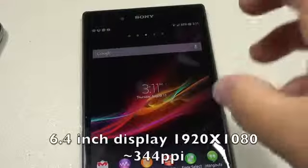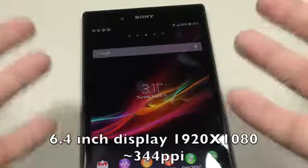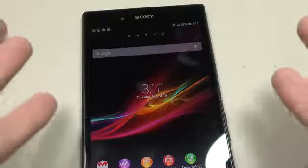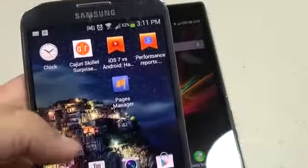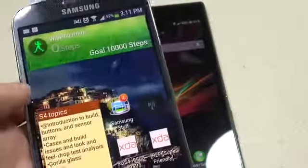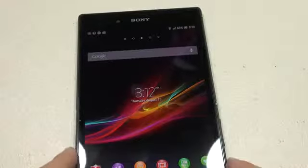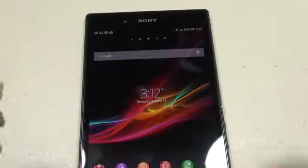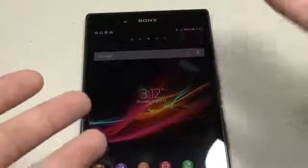The colors that this display can produce are nothing short of incredible, which is why I absolutely love this phone. It is such a different, interesting media experience. It's like having a phone with a Super AMOLED display without any of the downfalls such as burn-in. And that is thanks to the tri-luminous technology, which is quite interesting. I'm going to be looking more into it and talking a lot about it as I start analyzing the display and a lot of other things with this device.